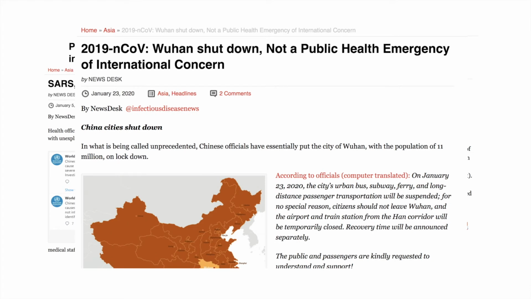Fast forward to later on in January, when even though China was quick to, again, enact some sort of mass mobilization to contain what was happening, this novel coronavirus was not considered a public health emergency and was not considered to be an international concern. Until finally, the WHO on January 30th declared this outbreak a public health emergency of international concern after 18 countries reported cases, and 4 of those 18 reporting human-to-human transmission.